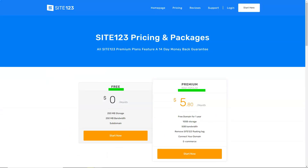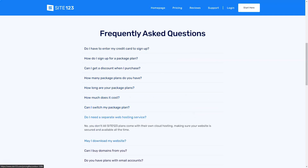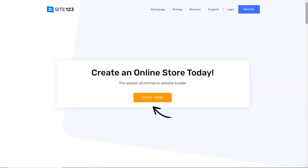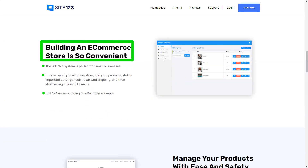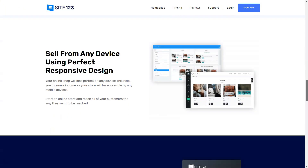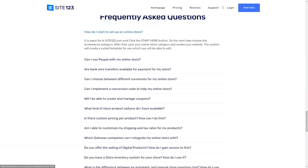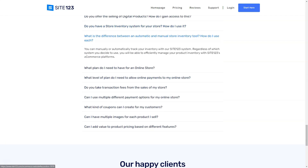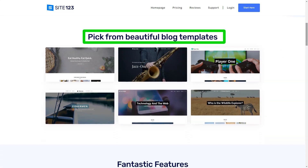The cherry on top? Every template was responsive, ensuring my site looked fabulous on any device. The color palettes were a treat. While the free version offered a fixed combination, upgrading unlocked a world of color possibilities. And the best part? I could change these settings anytime, giving me the freedom to evolve my site's look. Site123 didn't just stop at aesthetics — the platform equipped me with tools to boost my site's visibility. From meta tags to Google Analytics, I felt like I had a digital marketing team right beside me. And for those looking to venture into e-commerce, Site123's premium plans are a godsend. But what truly won me over was the platform's vast library of free images. As someone without a hefty budget for photos, this was a game changer. And for global souls, the multi-language support is a dream come true.